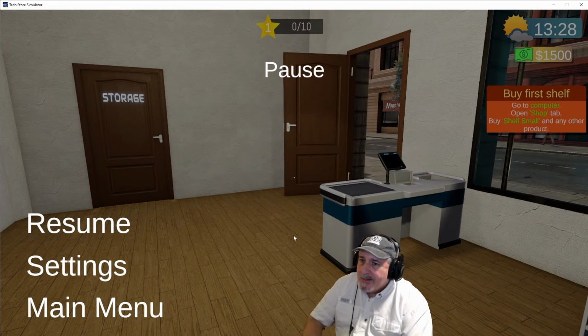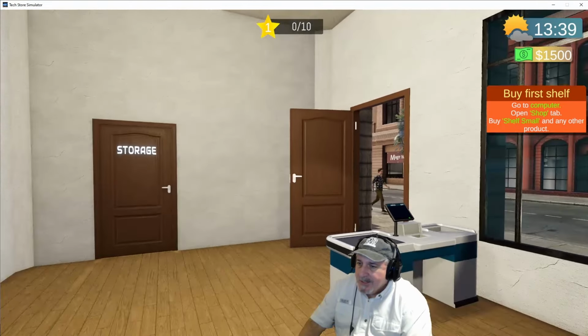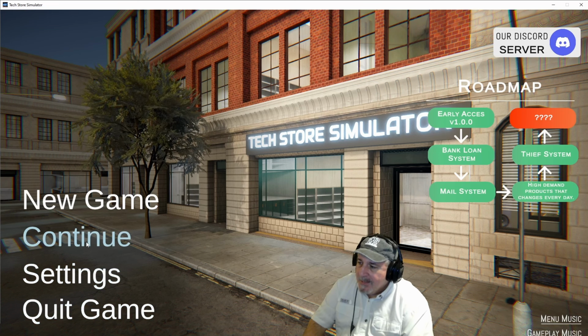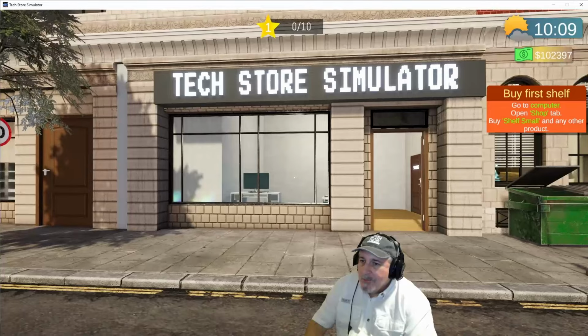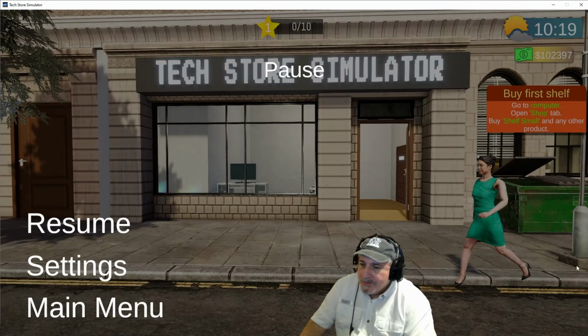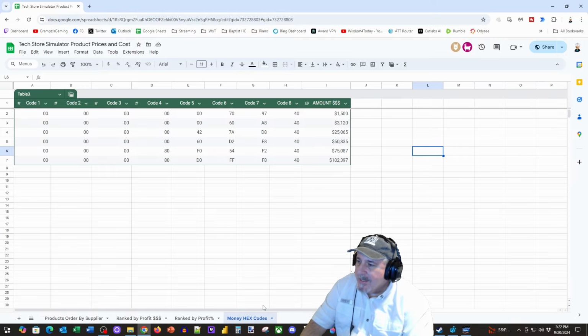So we're going to bring back up Tech Store Simulator. And you can see right now, we still see only $1,500. Well, that's because in order to see those changes, you actually have to go back to the main menu and then just click on Continue again. It'll load the game back up. All right, and as you can see in the upper right-hand corner, we now have $102,397, the same as we were showing on our money hex codes list. So each one of these rows will get you whatever amount you want. If you want to start off with an extra 25,000 or 50,000 or 75,000, whatever you want to start off with, these codes will get that.